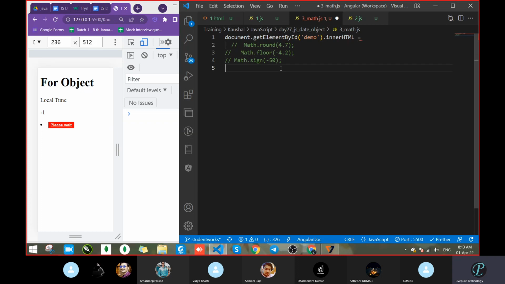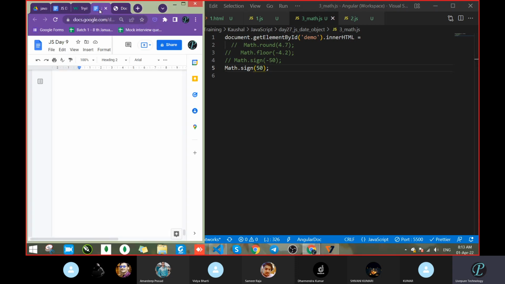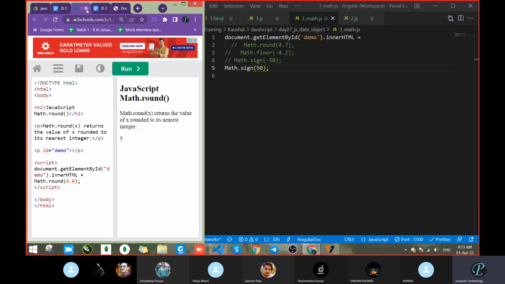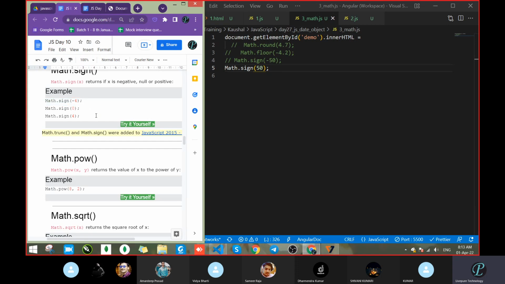Fine. Let's do this one plus. What happened? What did you get? When it is negative, it gives you -1 for showing the sign, otherwise you can't tell what the value is. That's why it's showing minus. It gives you the sign. So whenever you need to get the sign of a number from somewhere, you can go with this Math dot sign. What are the possible values for the sign? Three values: -1, 0 or 1. That's it. 1 means plus.